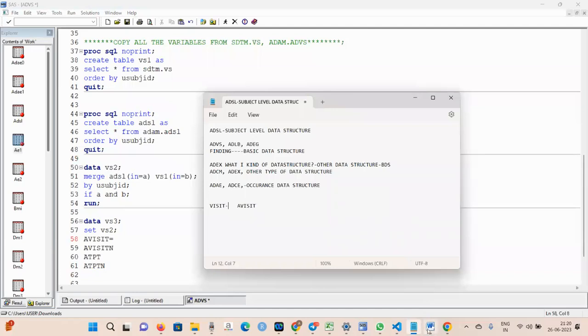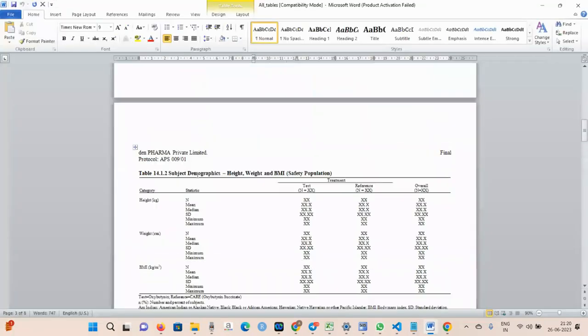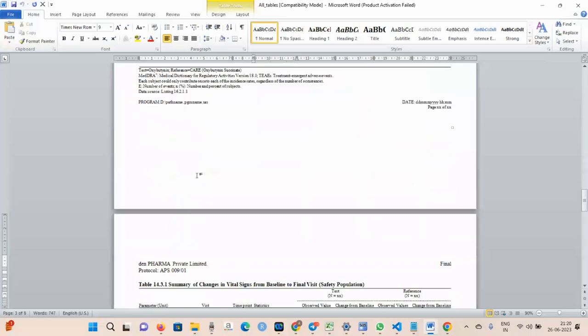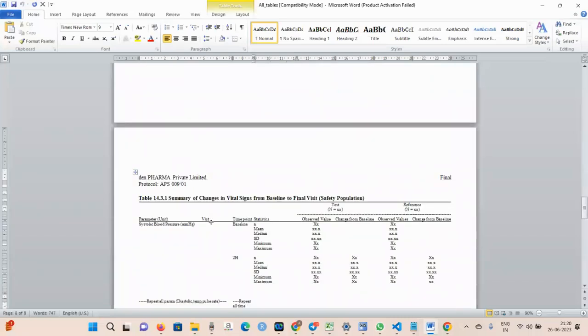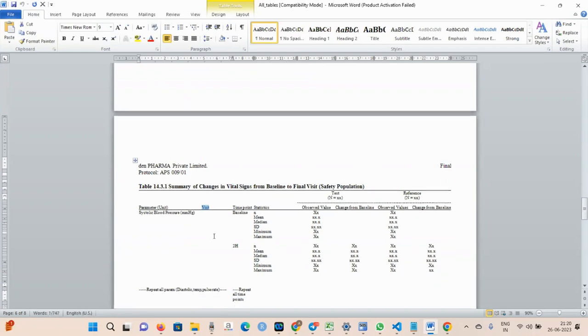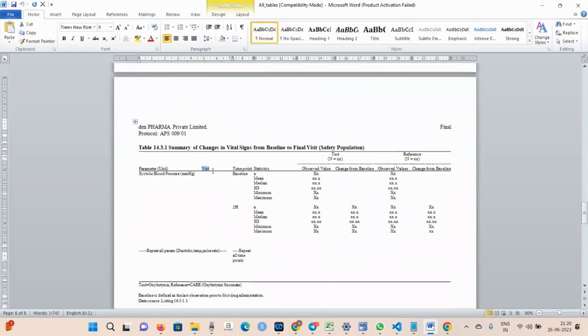Because as per the mock shells, you see here is a visit. For the visit, they haven't mentioned any kind of information there.